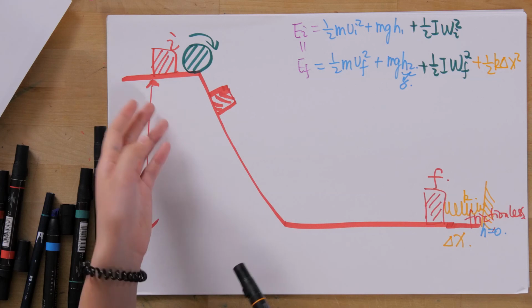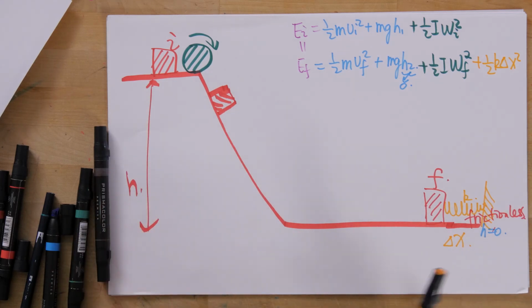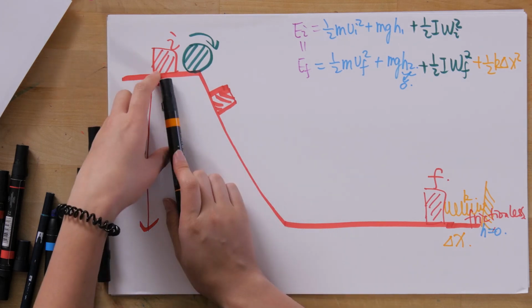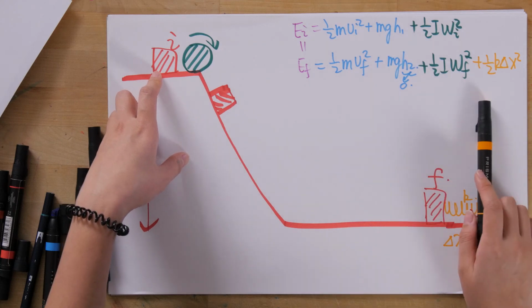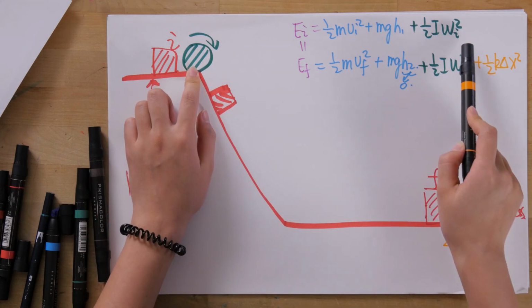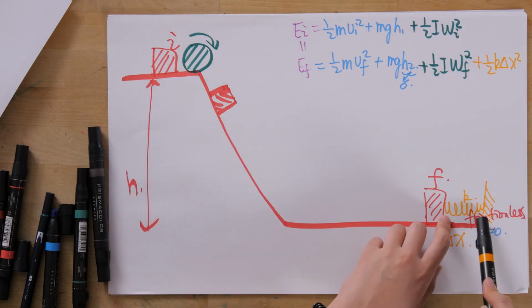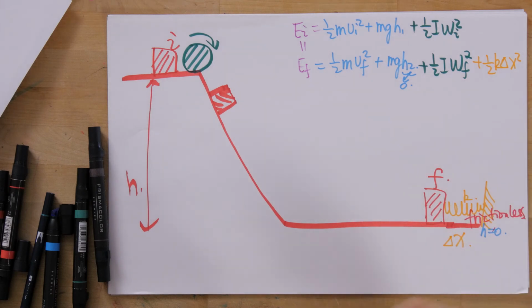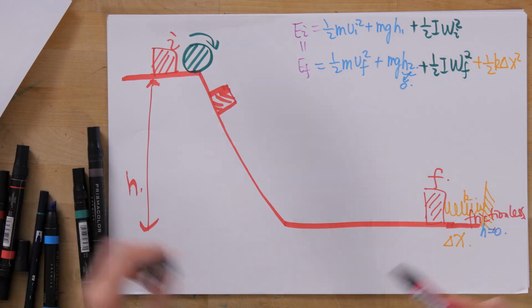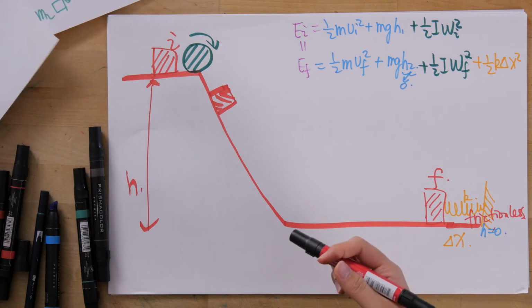So let's just quickly review. If there is no rotation, then there is no rotational kinetic energy involved. If there is rotation, then there is rotational kinetic energy involved. If there is a spring, then there is spring potential energy involved. After knowing all this, I think you're good with energy conservation and the related problems. You can do some exercise.